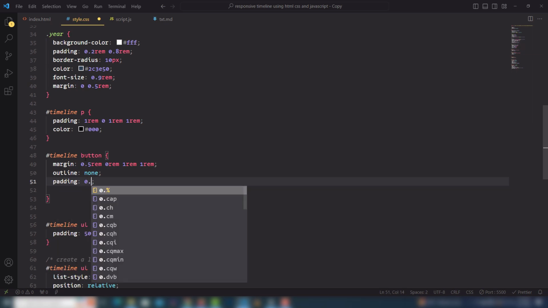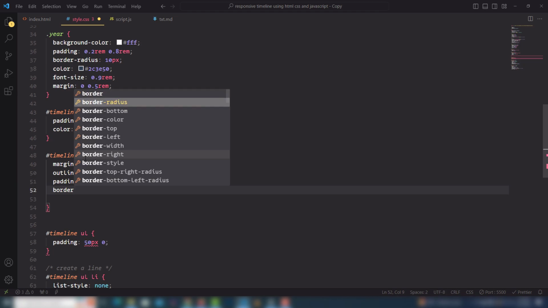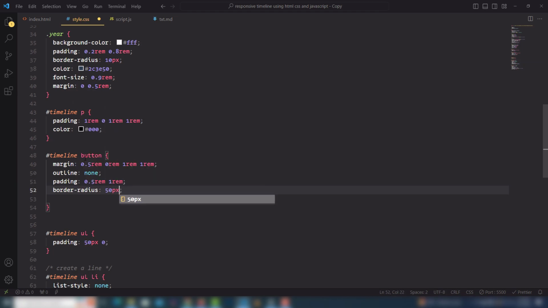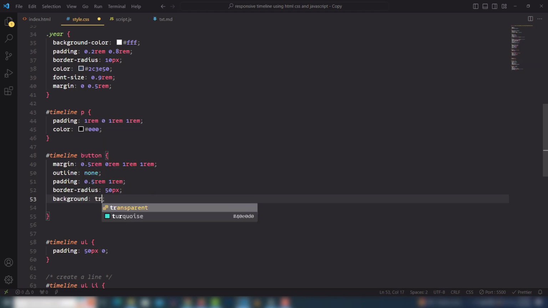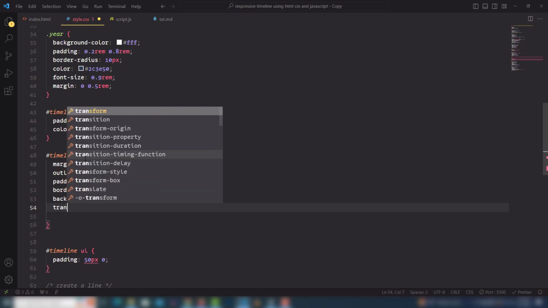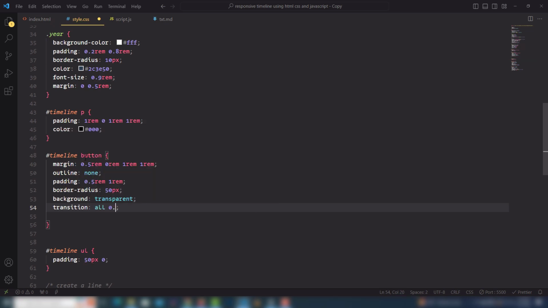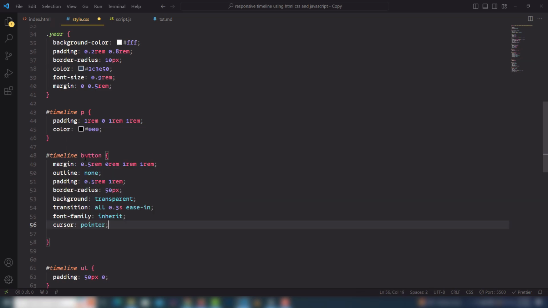Padding I'm going to use 0.5 rem and 1 rem. Border radius I will use 50 pixel, and background I'm going to use transparent, right? And I need to use the transition because I will use the hover effect, 0.3s, and font family I'm going to use inherit.